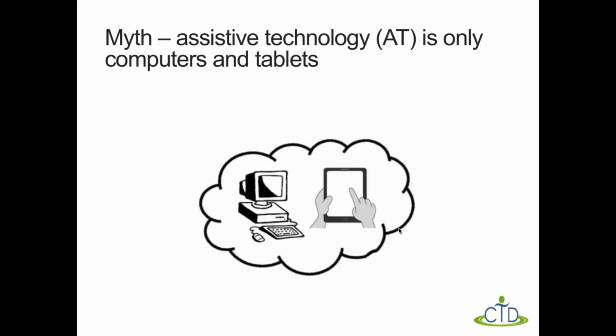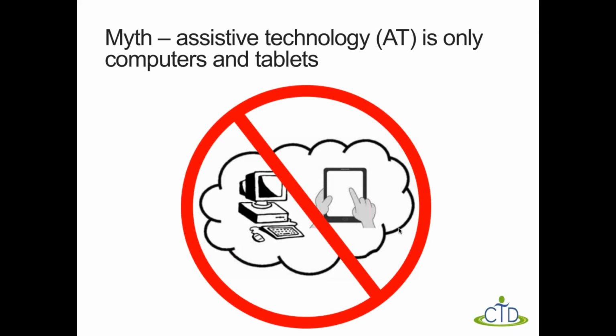So one of the myths is that assistive technology is only computers and tablets. This seems to be especially true when we're working with young children. When we're talking with families who have young children, and say that something like assistive technology would help support the development, growth, and learning of their child, oftentimes what they picture in their head is computers and tablet technology, because that's the only thing they've been exposed to as far as what technology is. That's what mainstream technology, quote unquote, looks like.